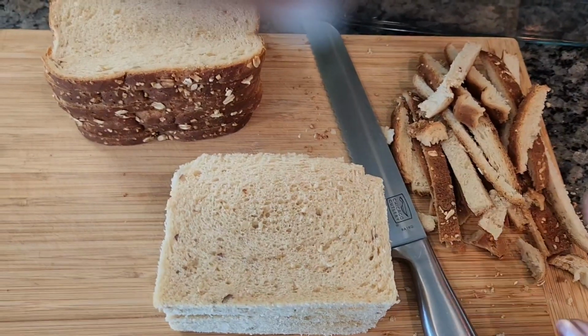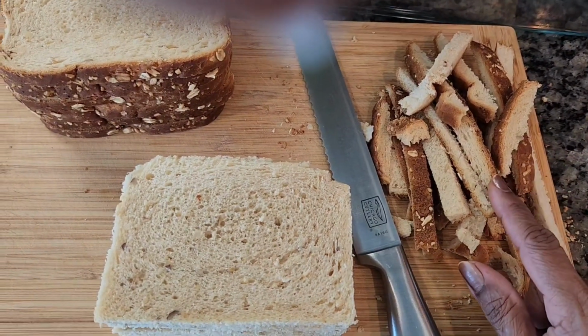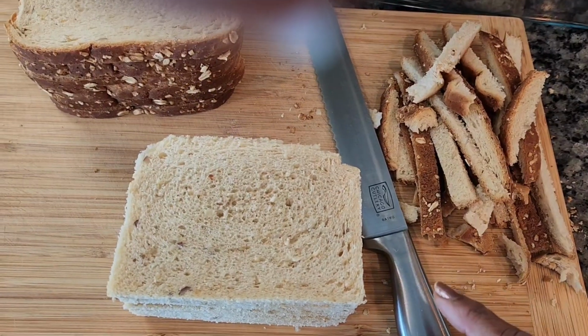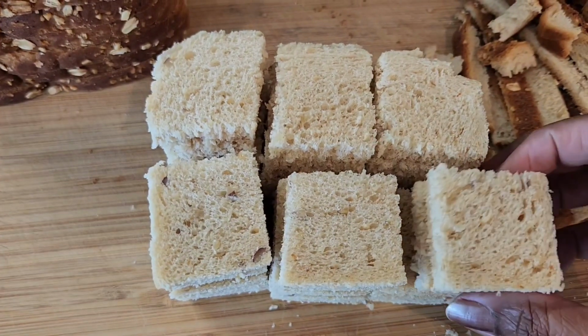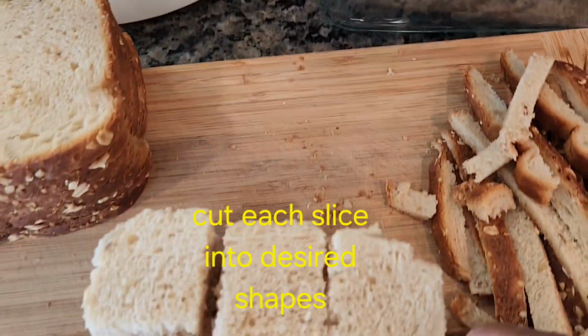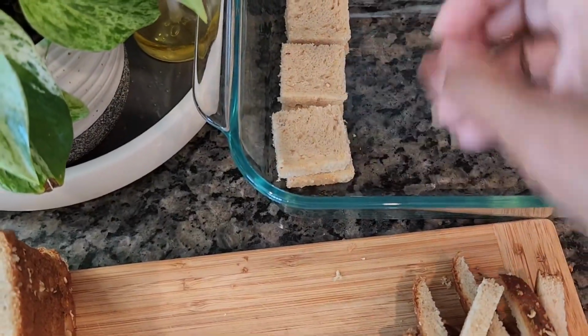Okay, I've cut out the crust. Please don't waste the crust. I do have a recipe how to make breadcrumbs out of it in your oven. So please don't discard and throw. So I've cut the bread into pieces. Since it's a wide piece of bread, we're gonna cut it into smaller squares. I'm gonna layer 2 at a time.